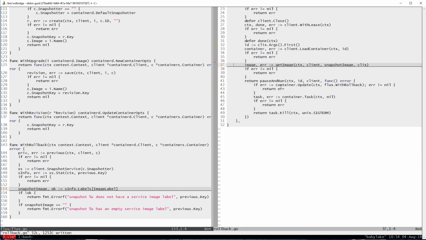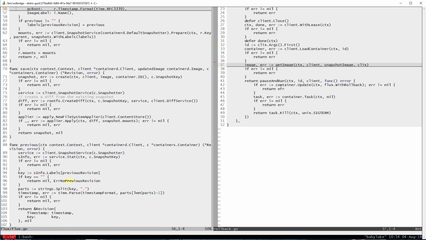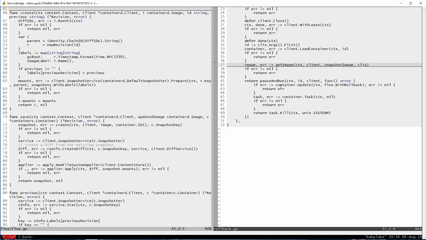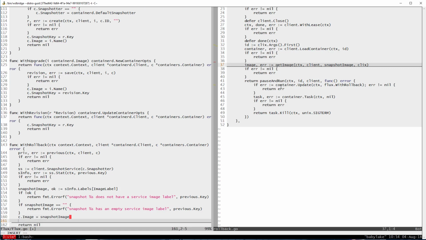Let's delete this code, and then finally we get an image which I don't think we need anymore because we just need a simple rollback. Like, I'm not sure why I had that. It doesn't make any sense. Why did I have that before? Oh well, we'll delete it and see. So finally, let's return nil after we set c.image to snapshot image, and c.snapshot key to the prev got key.